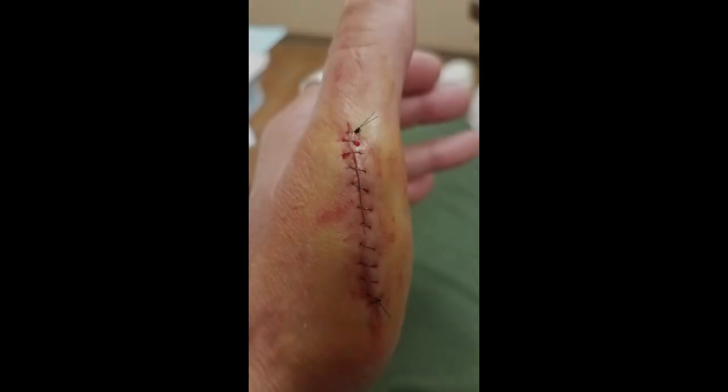I work at Home Depot. A week ago yesterday I had an accident — got in a fight with a box knife. I'm going to warn you that I'm going to show you the pictures of what happened and the resulting stitches. There's my thumb now, a week after. I wound up with two stitches on the inside and 11 on the outside. Lesson learned: don't use a box knife without your gloves on, and especially not if you're mad or distracted. Accidents will happen and then you'll pay the ultimate price.